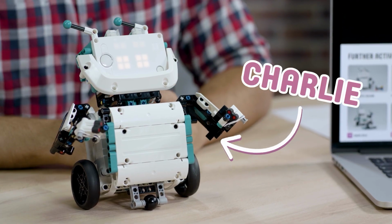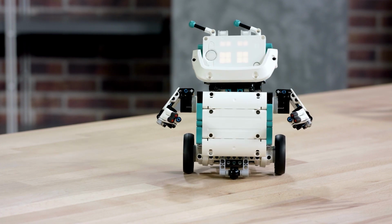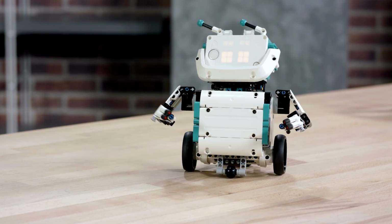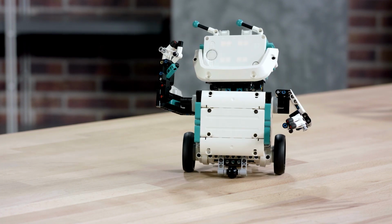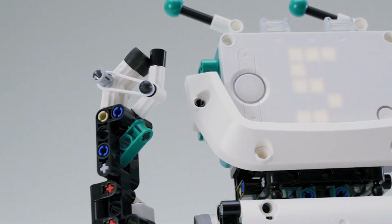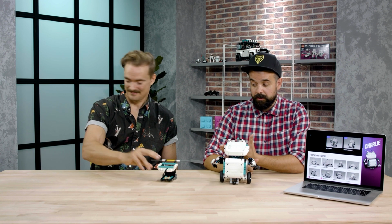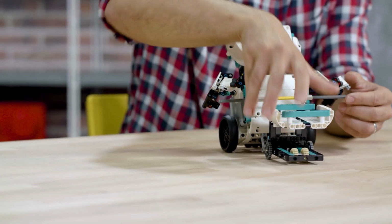So next up is Charlie, and this is the little small helper or assistant robot. It's a really cute little robot that uses a lot of awesome animations and sounds to really bring it to life. Also, with a robot like this, there are loads of elements left over in the set once you've built it to build all sorts of accessories, extensions, and really cool things. And we definitely had a lot of fun designing and coming up with things like a shopping cart, because which little robot doesn't need a shopping cart?